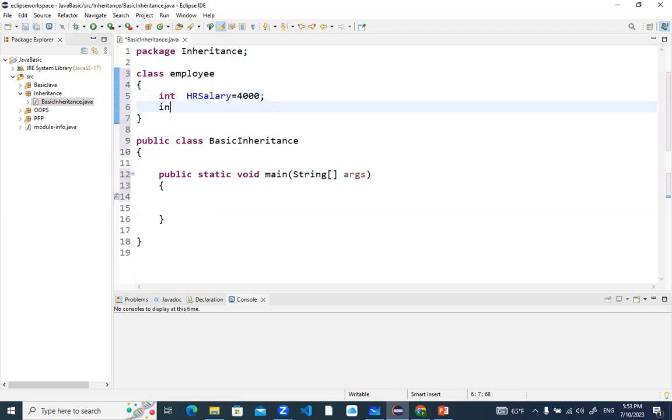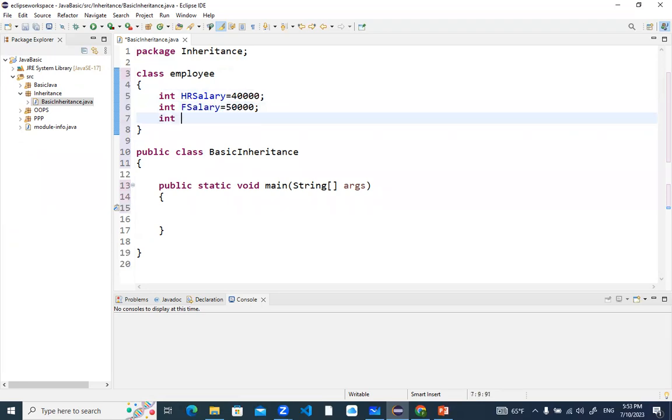I will define one another variable. I would say finance salary will be equal to, suppose, 50,000. Let's make this 40. And we can say that I'm creating the fields.